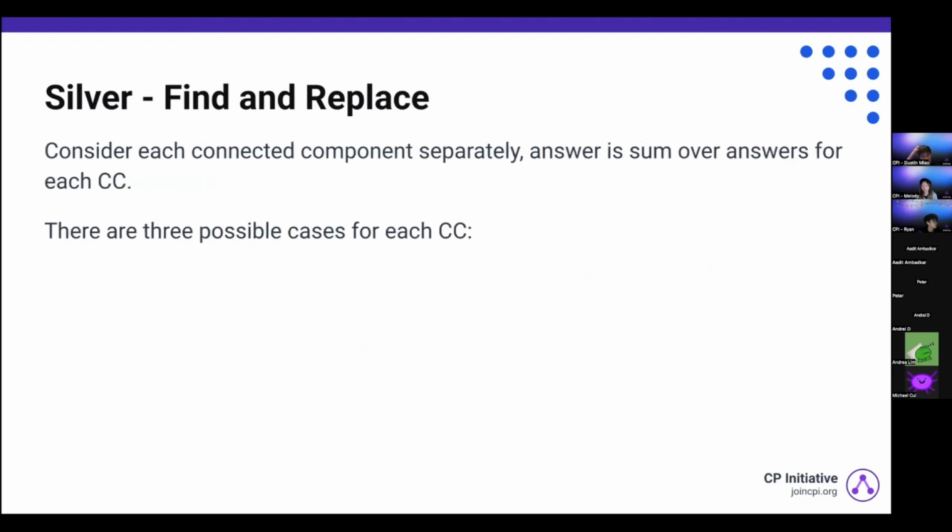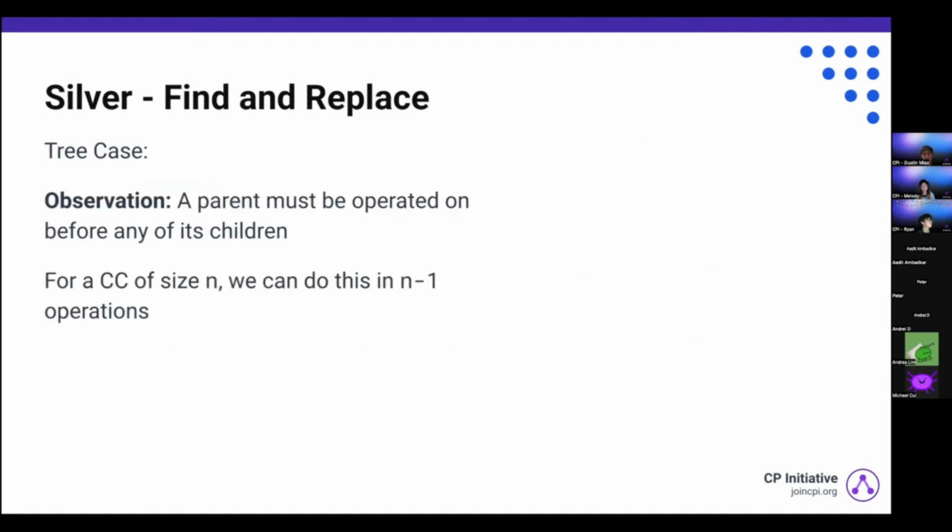What we can do now is that the functional graph is divided into several components. We can solve the problem for each component separately and then just sum over the answers of each component. And here's the point where you sort of just have to get pen and paper and brute force out all the cases.